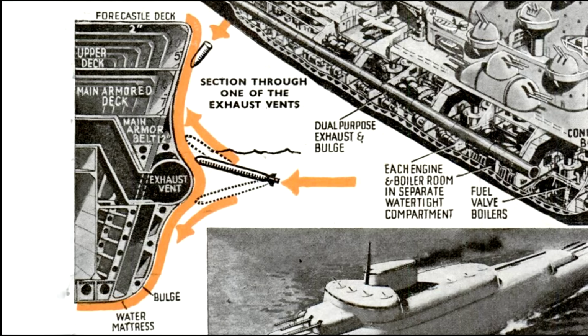This kind of trunked exhaust system, as a general principle, was tried by various navies, including the British and the Japanese, on various ships, Argus, Furious, Akagi and Kaga in the earliest configurations. And even when it's mounted much higher, above the waterline, it just doesn't work very well. It uses a huge amount of space. It tends to heat up the internal areas of the hull quite a bit, and it adds a huge amount of weight. Now, here, not only will you be cooking your crew nice and evenly, because this thing runs all the way down the side right to the end, so lots of heat being vented back into your ship, you've got the weaknesses that we've just discussed.